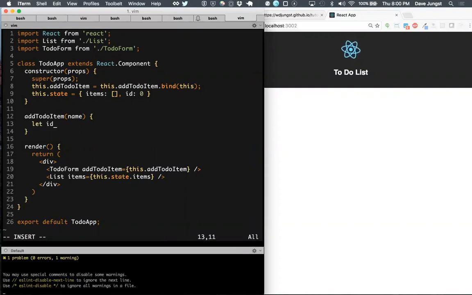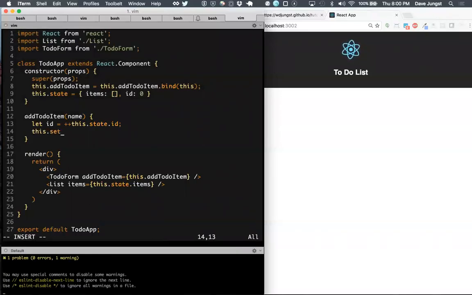First thing I need to do is I need to set some ID now, because my state is not going to be an array anymore. In fact, I'm going to change that right now. It's going to be an object. No, it's going to be an array of objects. So each to-do needs to have an ID. So I'm going to say let id equal ++this.state.id. So what this means is it's taking whatever is currently in state, incrementing it by 1, and storing that in id. Now I'm guaranteed uniqueness.